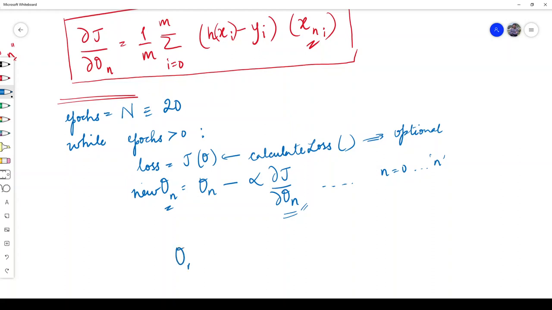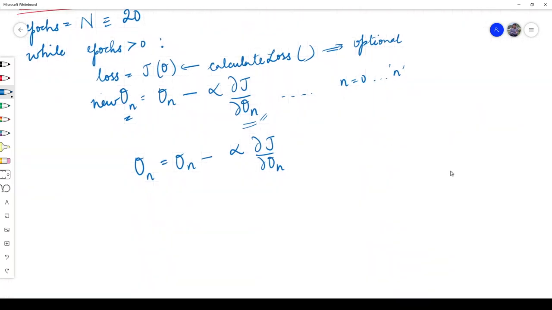And if you remember, the previous one was basically theta n is equal to theta n minus alpha into this by theta n. Okay. Now let's assume we have again two variables. Let's say I do something like theta 0 equals, I have a small table here, theta 0, theta 1, this is 1, 1, and minus alpha into whatever the formula is. Now, let's assume that this entire thing comes to 2, hypothetically. So then what will happen is the new value of theta naught is 2.